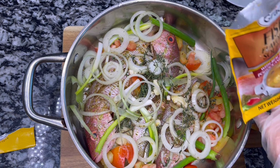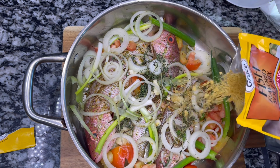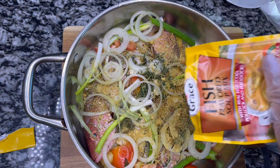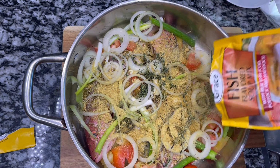All right, lastly, we're going in with the fish tea, or soup mix, they want to call it. In Jamaica, we call it fish tea. So you're just sprinkling it on top. You don't need all of it. So like half of the packet.